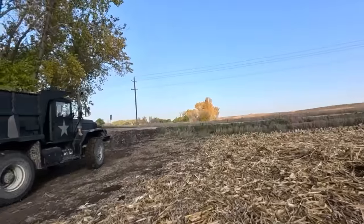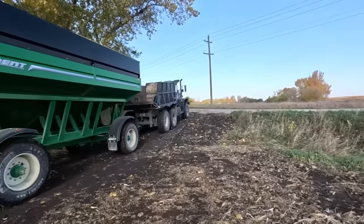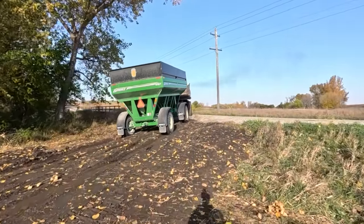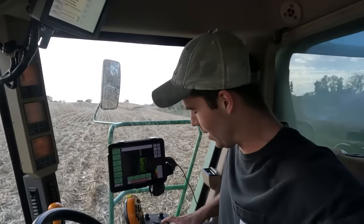Okay, Spence is gonna need speed and momentum. On second thought, we probably shouldn't pull this full wagon up that creek. You guys better thank me. I think it was worth it. The other thing, the truck usually always climbs out of there. She got a little stuck, but she was just a little slimy.